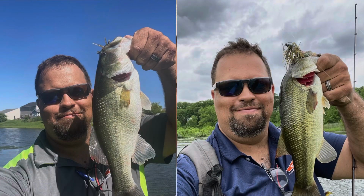I don't think I threw a swim jig at all last year. A swim jig's a fantastic summertime bait. So I picked one up early this year when it was kind of the spring to summer transition, and man, I was getting bit left and right. And unfortunately, my hookup ratio was down here. And I was throwing them on this exact same setup: 15-pound Berkley Big Game, 7-foot medium heavy rod.